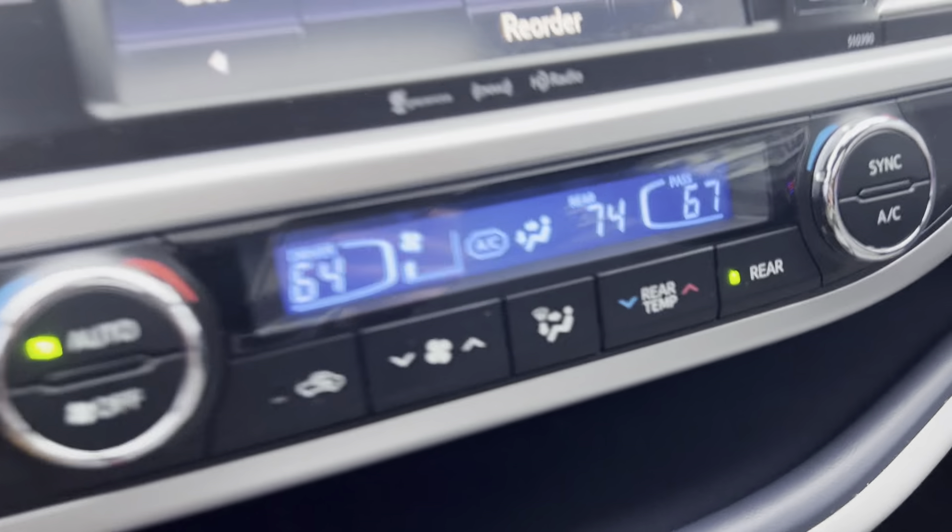The automatic rear door opens with a button — there's also a button inside the car. Opening up the trunk space, you can see the third row seats. There's not a ton of leg room back there, but the second row seats are adjustable so you can slide them forward to give a bit more room, which is a really cool feature not all third-row SUVs have. To fold the third row down, you just pull on the little tab and give it a push — that gives you quite a bit of extra space.